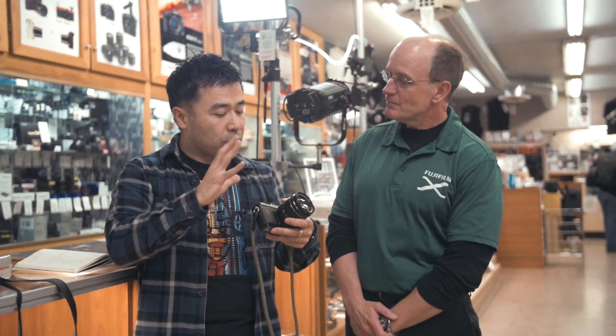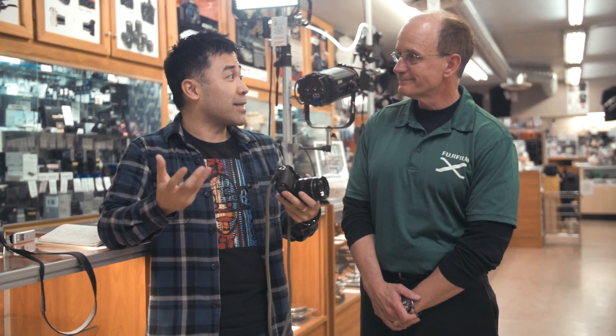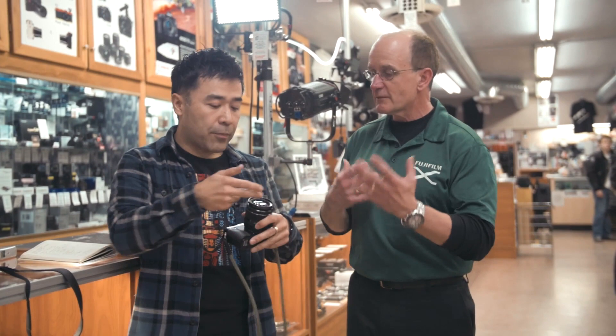There are very few companies that actually manufacture their own sensors. Nikon probably doesn't make their own sensors. Sony is probably the number one sensor maker in the world. Canon makes some of their own, others they buy from Sony. Fuji's X-Trans sensors are designed in-house. Fuji is one of the last men standing on the film side of things — one of the few manufacturing companies that can make everything from film to paper, prints, and optical glass.